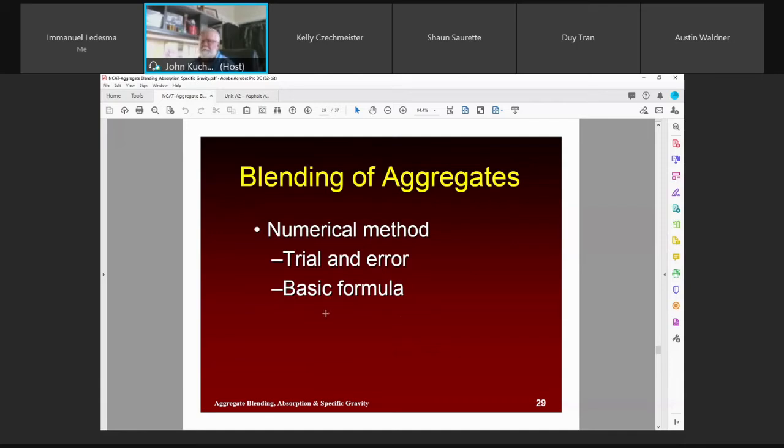How do we blend? Well, your lab last week was trial and error. For 2 or 3 aggregate blends, you can use the chart that you guys worked with last year with Natalie. I believe she covered combining aggregates using your chart. We have coarse on one side, percent passing, and you got the other side, and you join your limits, okay? Or we can use a basic formula. And it's a starting point, and it's great for 3 aggregate blends. And that assignment that I've uploaded is a 3 aggregate blend.